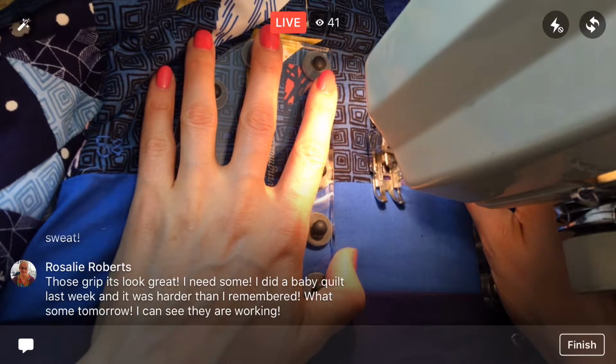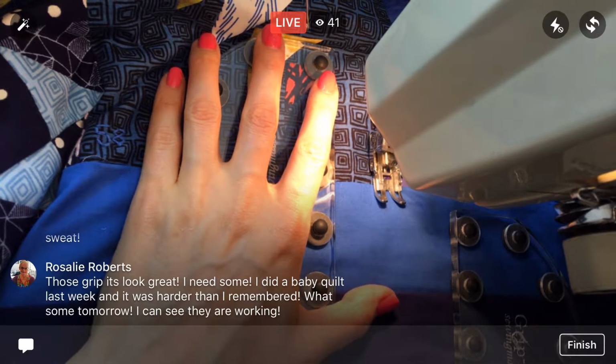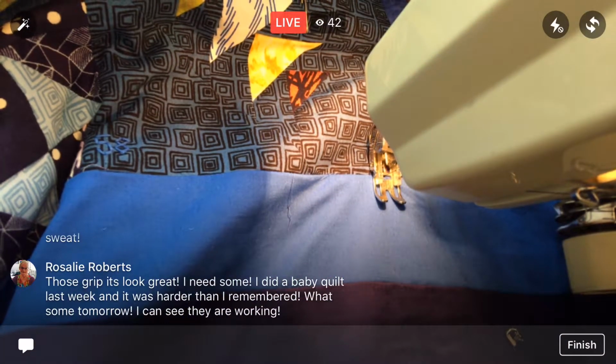I'm not sure if I want to use my own kind of penguin and fish fabric, or if I want to use up other fabric I have. I just don't know.